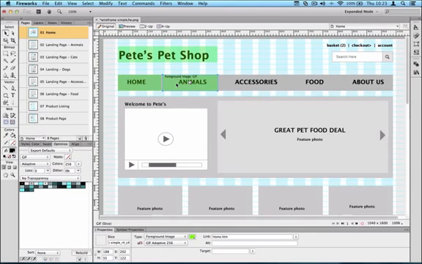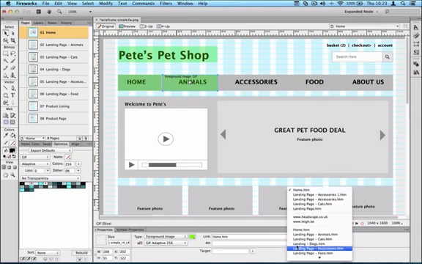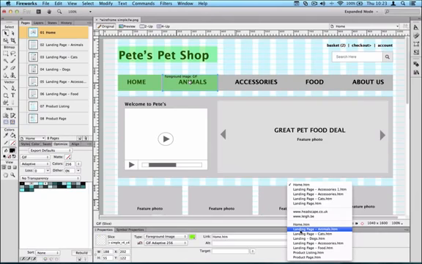I'm going to link that one to animals. There we go. So there's a scrolling list down here. Now it'll show you some external sites that might be in your clipboard, my sites there, and it'll show you all the pages and any other pages you may have linked to previously in the document. And I was playing around earlier, so there's a few that appeared at the top.